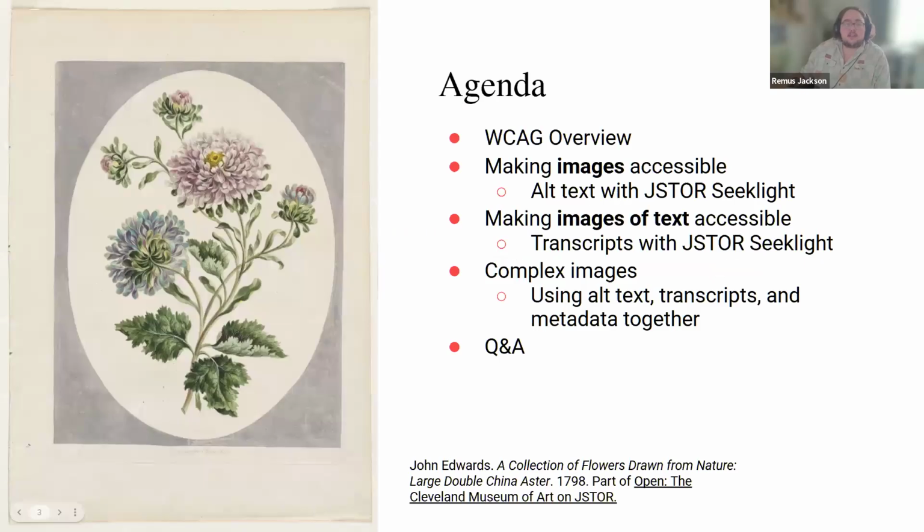And here is our agenda for today. We'll be focusing on specific applications of JSTOR Seeklight that support making your images more accessible. We'll spend some time in the stewardship site, as well as look at some examples of displaying items accessibly on JSTOR. I'm using JSTOR as our example, but I want to emphasize the techniques that we're covering are applicable whether you publish to JSTOR or use a different site for displaying your collections. I will also briefly introduce WCAG and how it connects to what we're covering, and go over some things to consider as you work with your Seeklight generated materials.